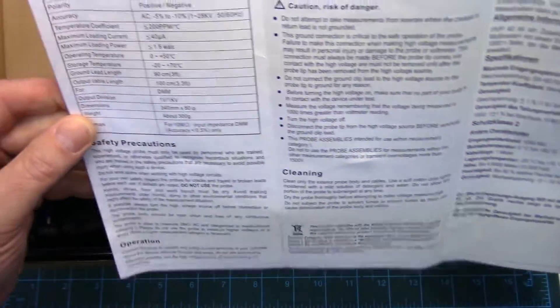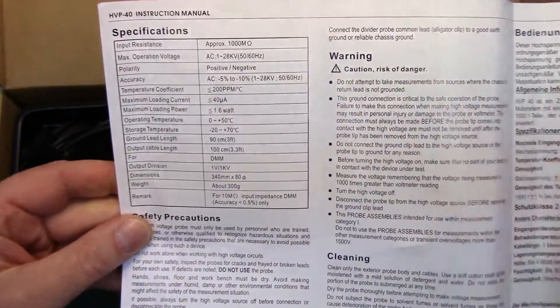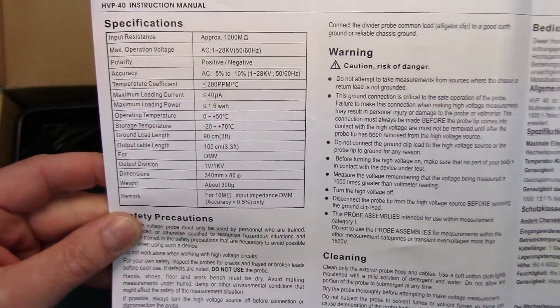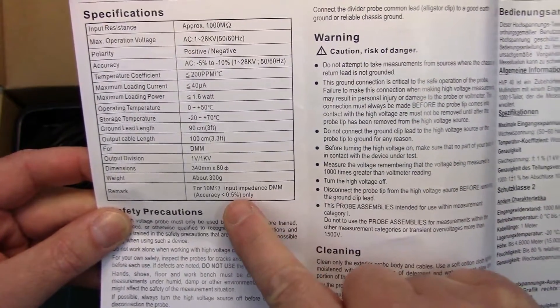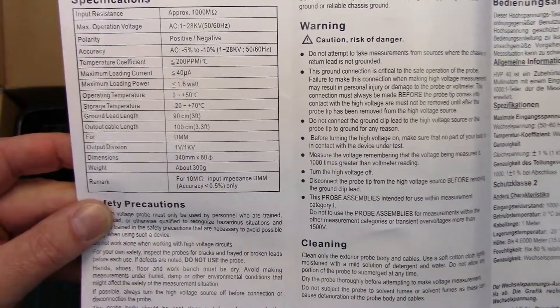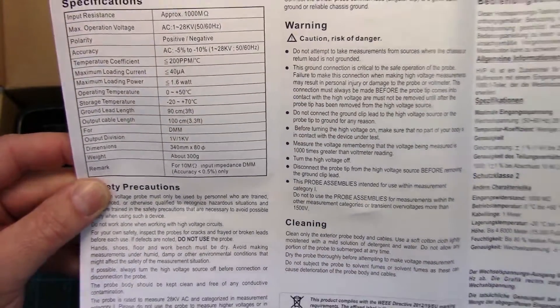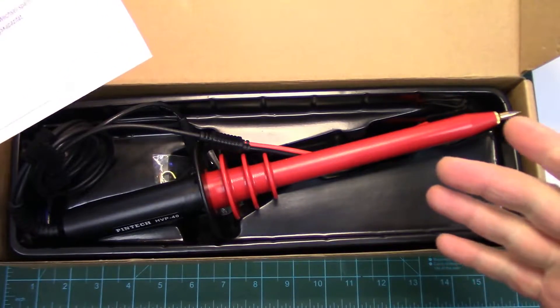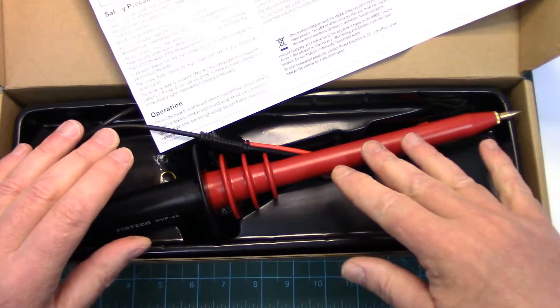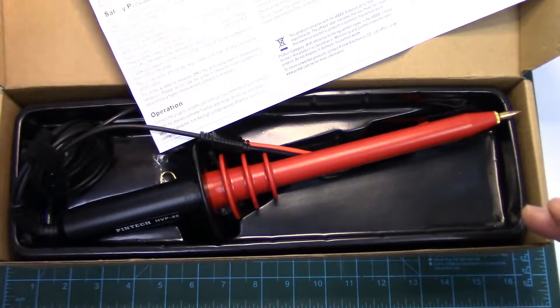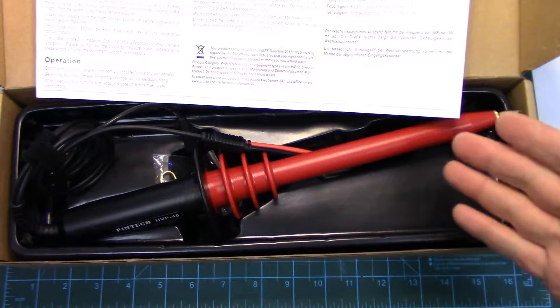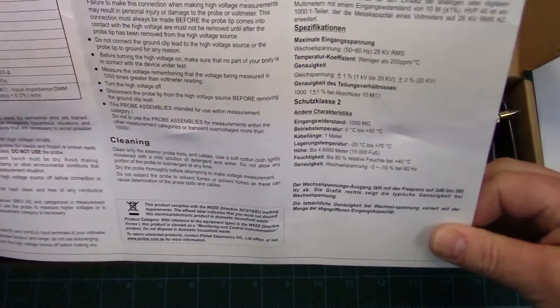So it has to be dry. Keep it clean and you know, here's all the specifications. You can pause the video if you want to look at that. Most important spec on here is for 10 mega ohm impedance digital multimeters and we'll go over that. These things basically work as a great big voltage divider and this would be your R1 in your voltage divider, your meter is your R2. A little more to it than that, but that's the essential way these things work. And the instructions are in both English and German.